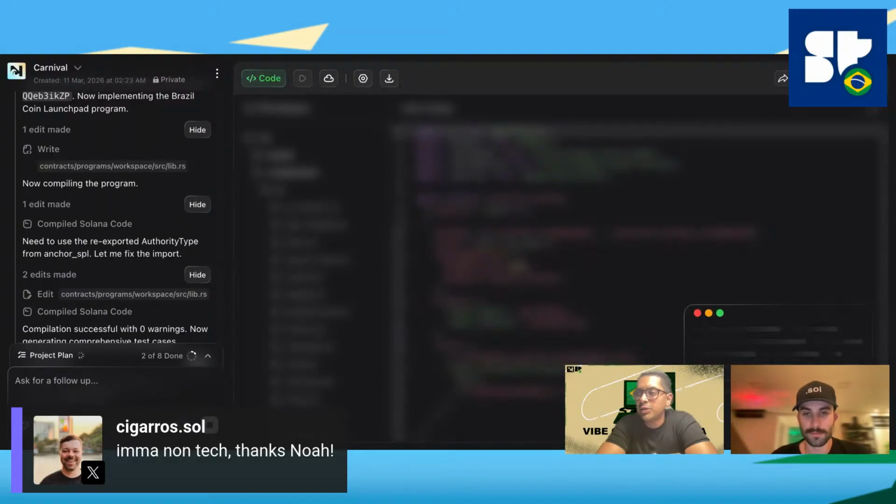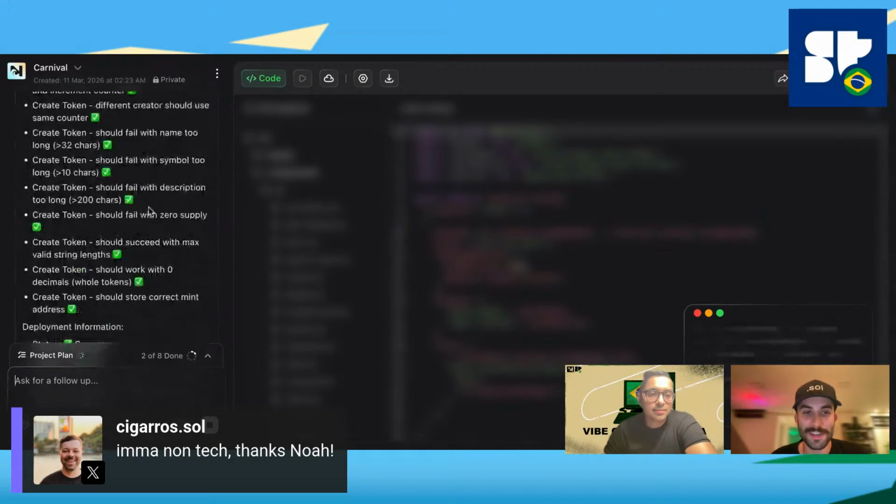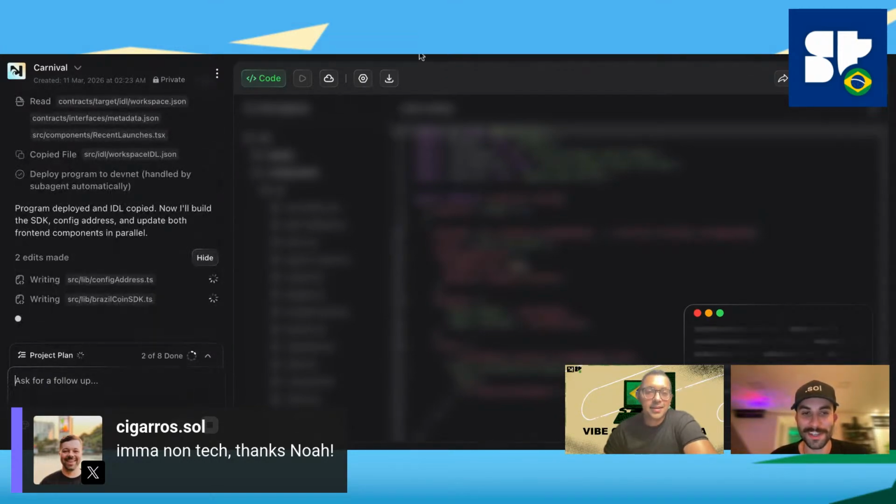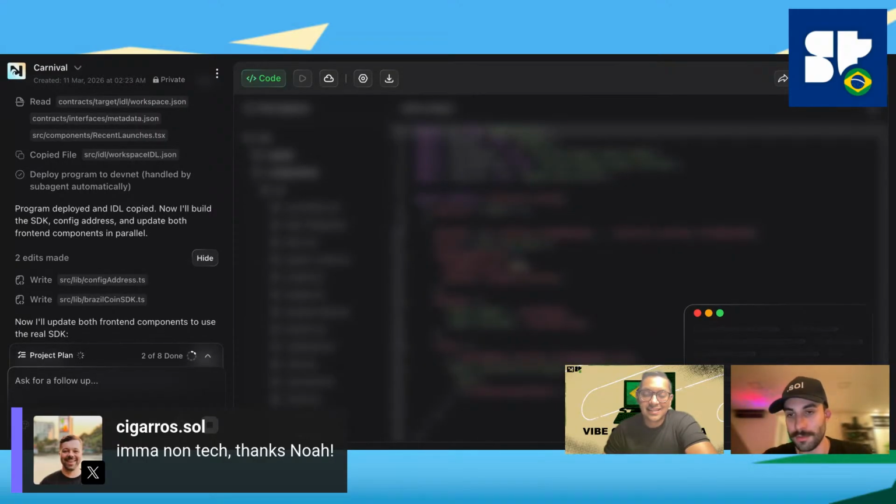But I've never actually utilized Moltbook myself. I don't know. Yeah, me neither. But it really changes the whole AI angle. Cigarros, for instance, commented that he's not tech, but a few weeks ago I introduced him to Claude, and he's been feeling like a kid with a new toy. He's generating new games, and I think when he picks up Noah, he's going to have way more fun. He's building some secret stuff.